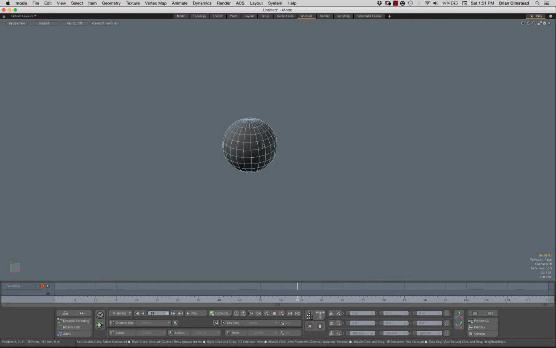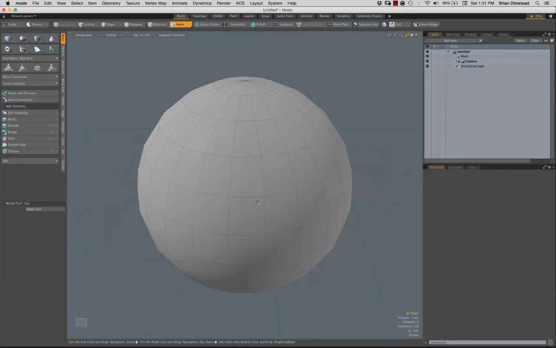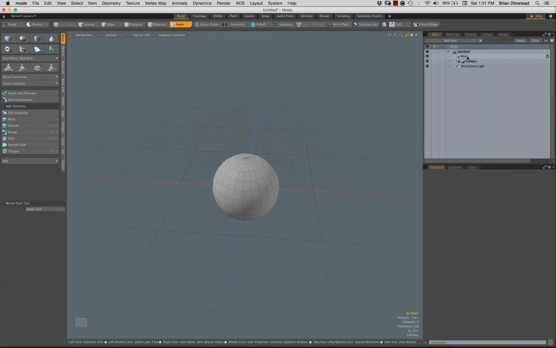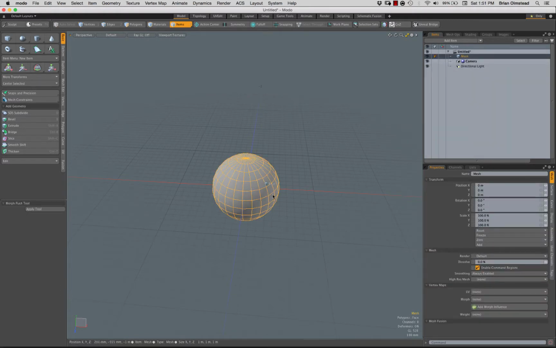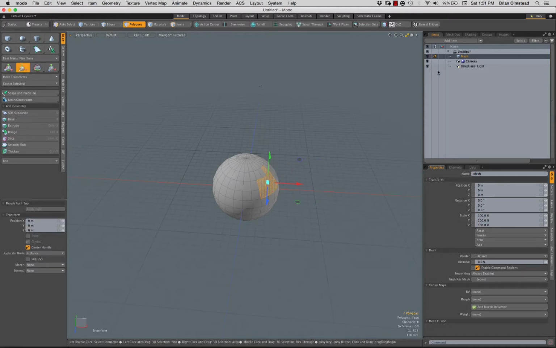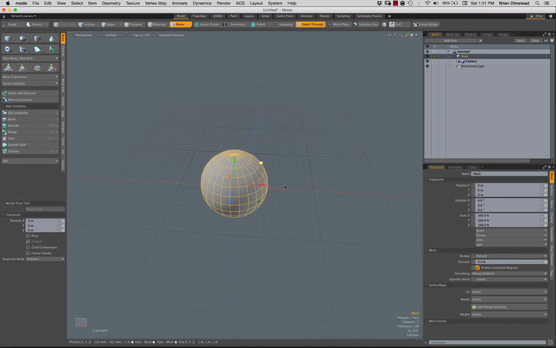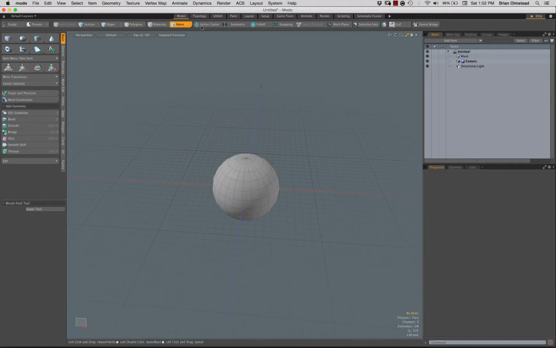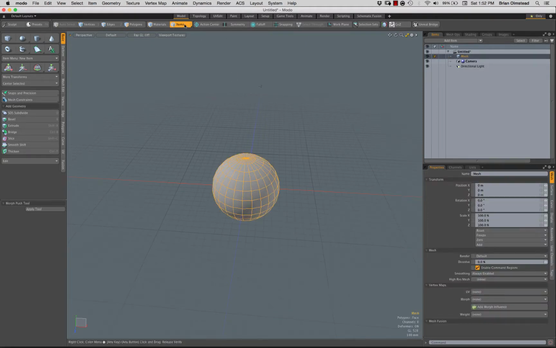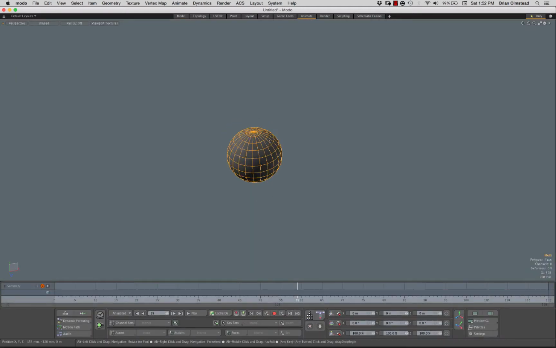So one other thing I want to touch on about setting keys and animating before I get into this is, go back to this tab, it's a little bit easier to see, is when you're animating stuff, I'm not going to be actually animating polygons moving left and right. What we're going to be doing is animating this whole mesh object. So ideally you'd want to click on items up here, click this entire item, and this guy by himself we'd be moving left, right, wherever. So again, just a reminder, you have to have this in item mode to set keys.